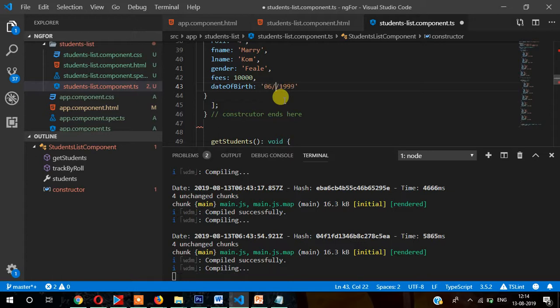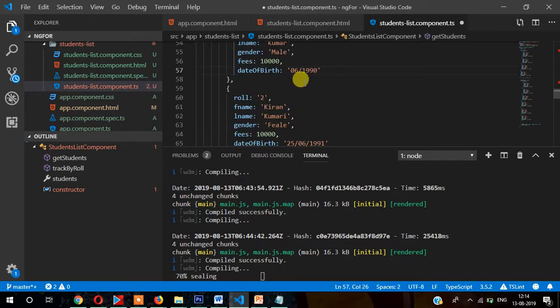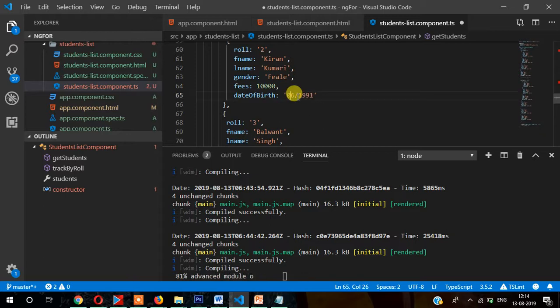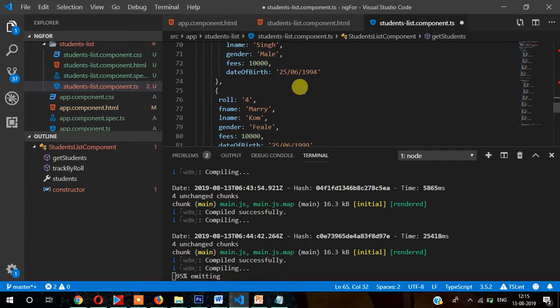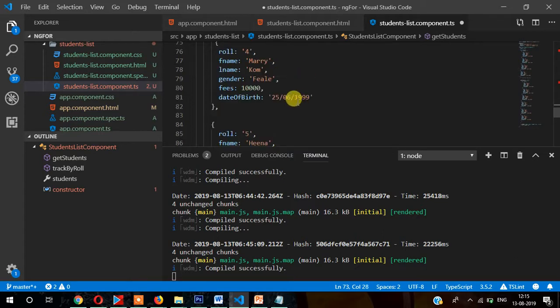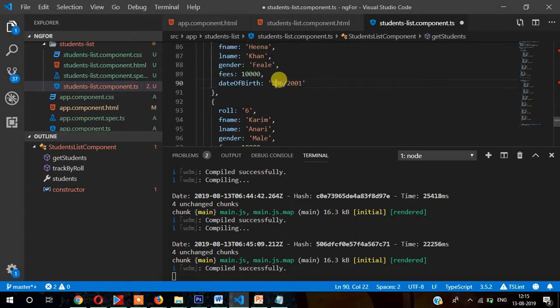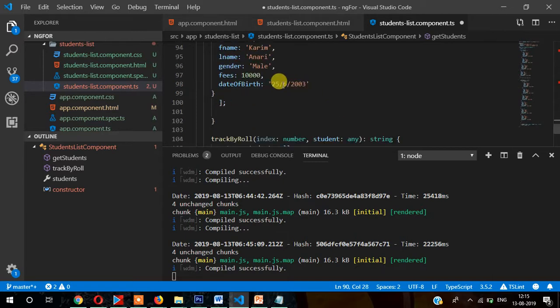So here 23, then say 29, '13, '24, and here say 19, '17, and 23.